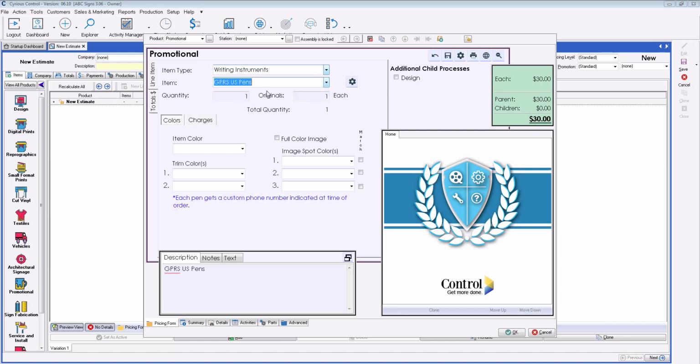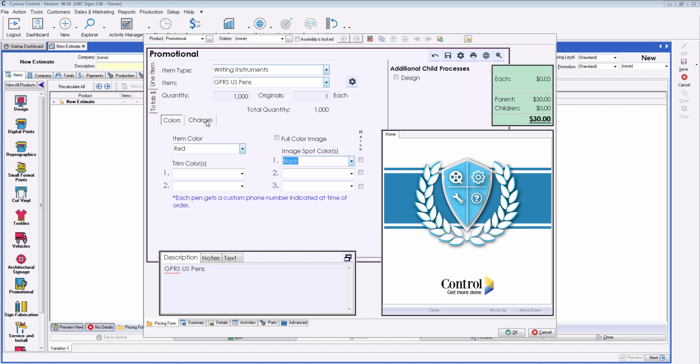When I add in a component, I enter how many they want, and it may be a number of originals as well if you have multiple prints. If I needed 1,000 of 2 separate pens here. The item color, if there's any trim color, can just be typed in, as well as whether it's a full color image or a spot image, and whether it needs to be color matched or not, that image that's being put on it. So it's a red pen with a black image.